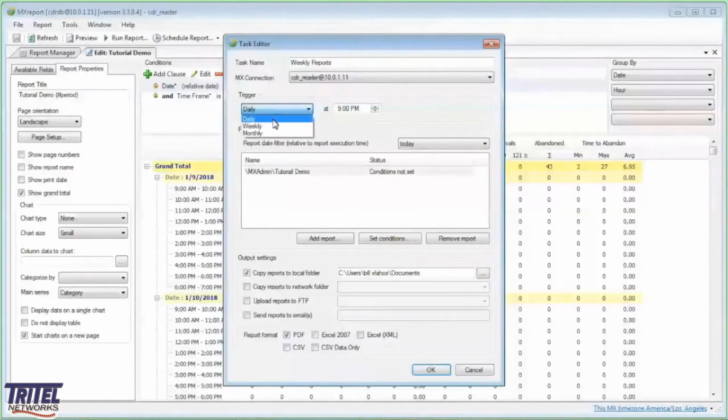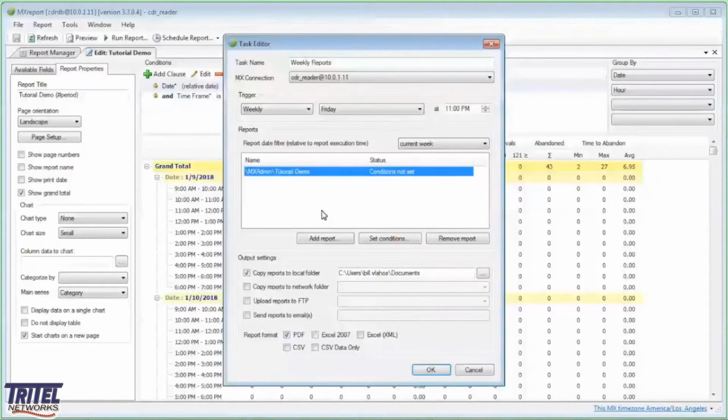Do I want to run it every day, every week, or once a month? We have some choices here. So let's say this is going to be a weekly report. I'm going to go ahead and specify the day. So I'm going to run it on Fridays at, make this a little bit later, at say 11 o'clock.